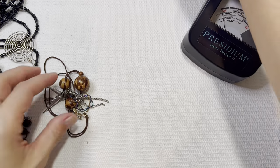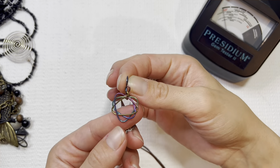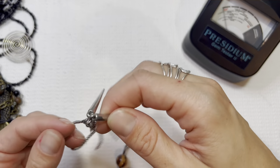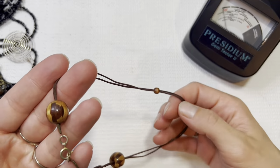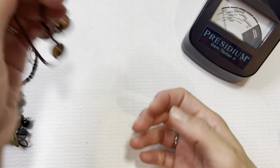Lovely dangle earring. Another really colorful, fun earring. Tassels. I'm going to put that in a lot.